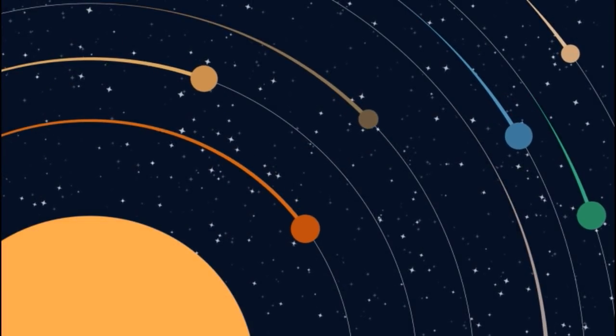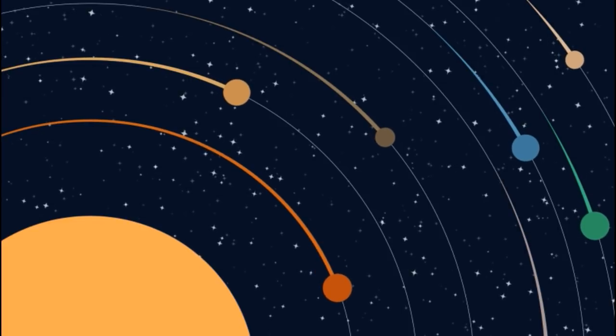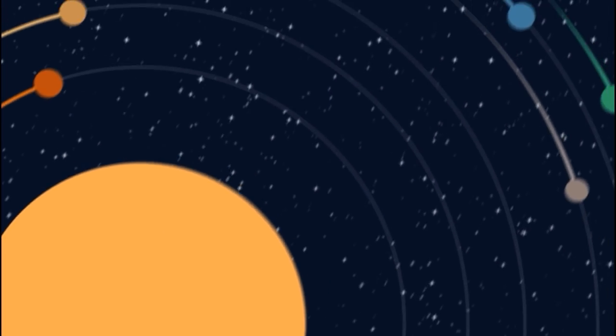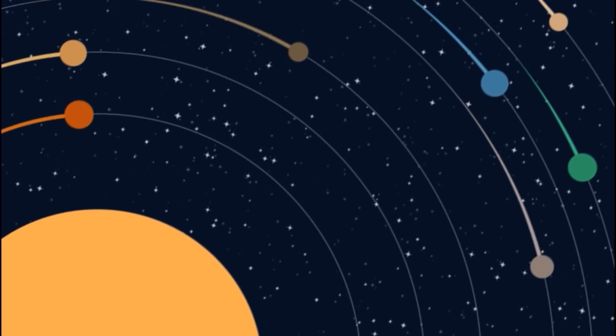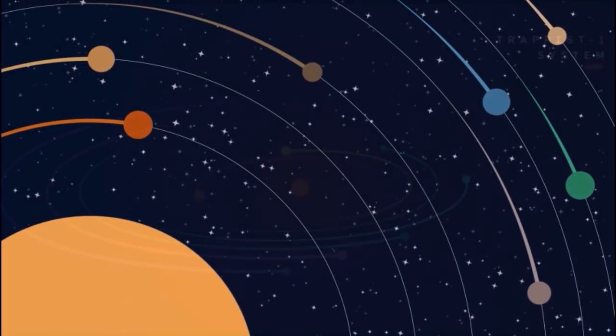This tight-knit system avoided colliding with one another by orbiting with harmonious resonance. It seemed not only to be the best chance to find ET, they are so close to us—coming to Earth would just be a hop away.